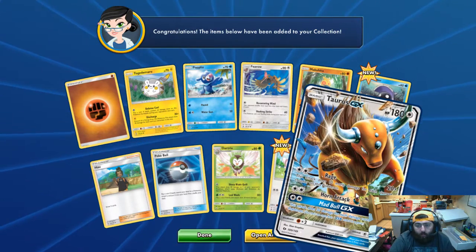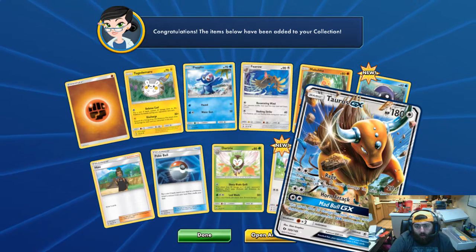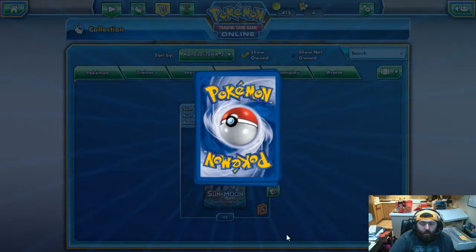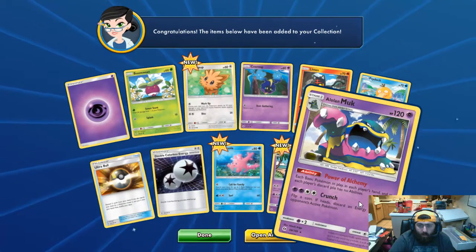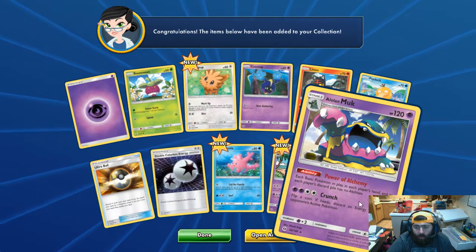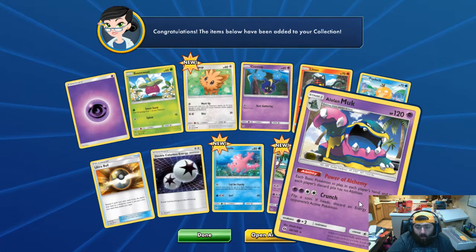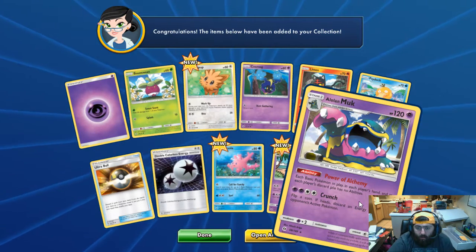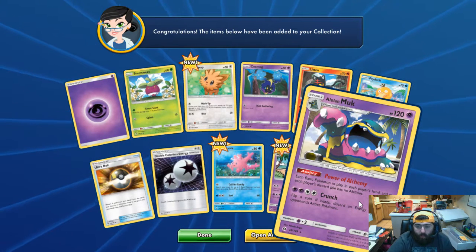Ooh, a Tauros GX. Full art. Rage. This attack does 10 more damage for each damage counter on this Pokemon, and Horn Attack, and GX. Muk and Alolan Muk. Each basic Pokemon in play, in each player's hand, and in each discard pile has no Abilities. Huh. Crunch, 90. Flip a coin. If heads, discard an Energy from your opponent's active Pokemon.